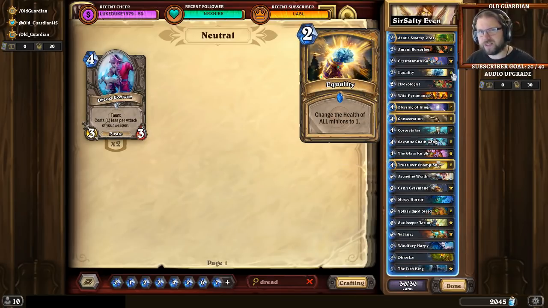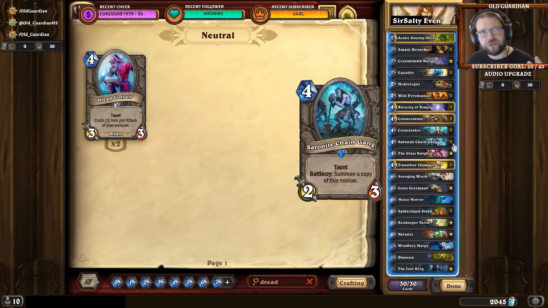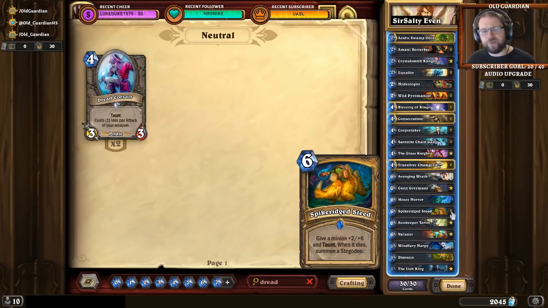Then again, when you're facing something aggressive, you're trying to defend. You have the Pyromancer Equality clear here, that old Control Paladin staple, but it's also available for this deck. And then Corpse Takers can also be used defensively, Sarana Chain Gangs can be used defensively. Many aggressive decks have got Silence. Oddrogue, for example, is rarely running Silence these days, so if you manage to get the Spikeridged Steed turn, getting that double Taunt on the way is very effective defense.